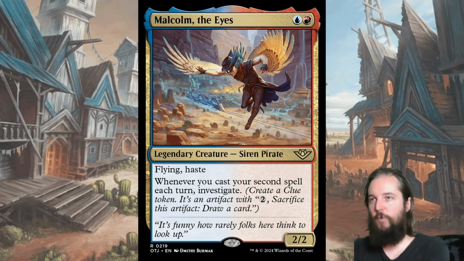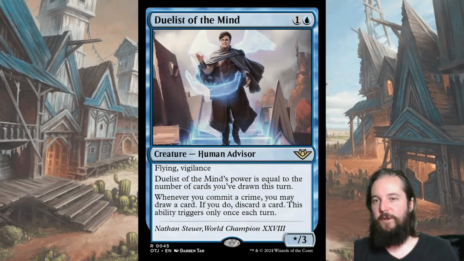And if you look at the VORP value, you can see Malcolm of the Eyes is definitely an outlier. I think you should take advantage of the fact that nobody wants to pick it up. And Duelist of the Mind is particularly good. It's a star/3 flying vigilance for 1 and a blue, whose power is equal to the number of cards that you've drawn. And as I mentioned, to enable your double spelling, you want to be drawing cards.